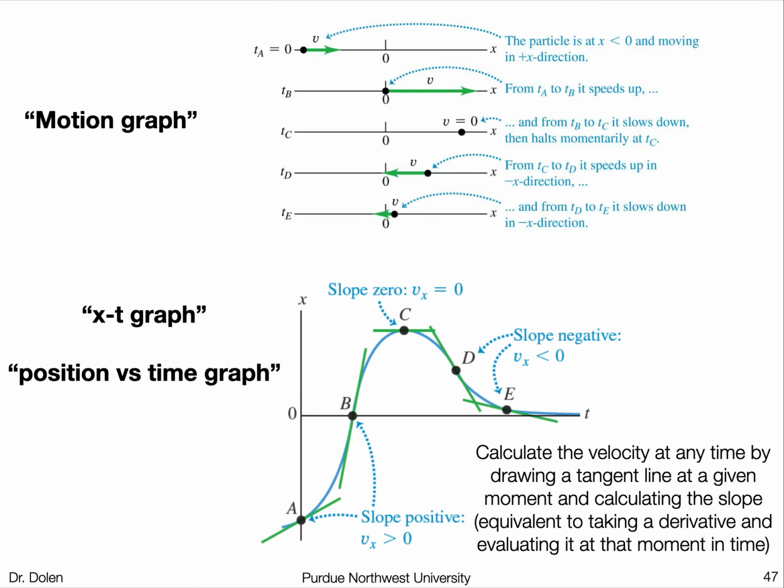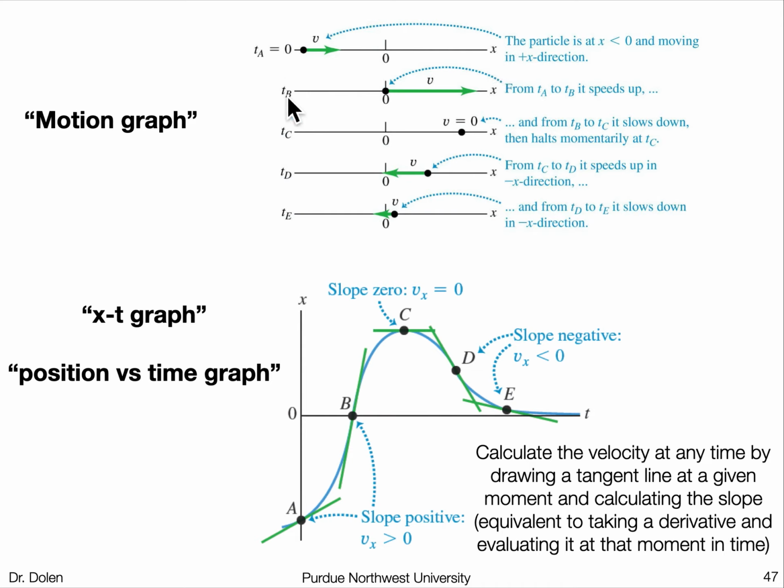There's a few ways to think about velocity, a few ways to picture it. I could draw what's called a motion graph, which is just picking like 5 different moments in time and drawing a position graph at that moment. This is just my number line where I have my origin, and this is the plus x direction. At this initial time, time A, I'm located at this spot, some negative position, and I have some positive velocity. I'm moving in the plus x direction.